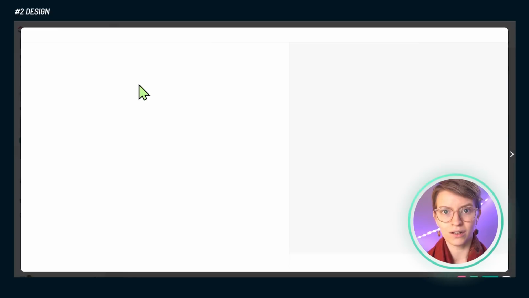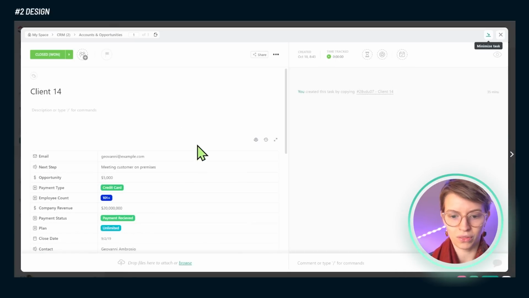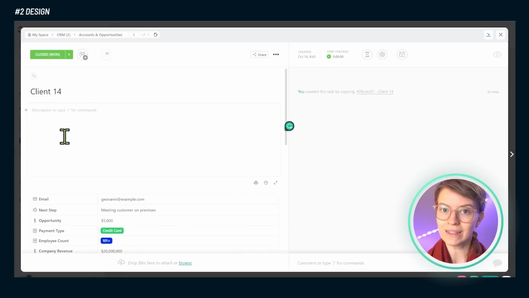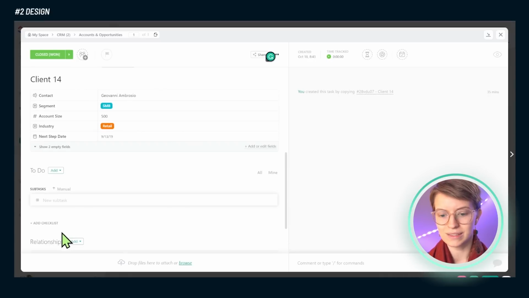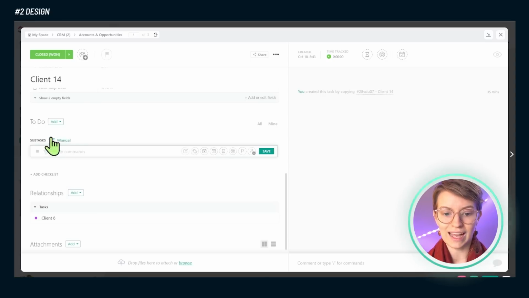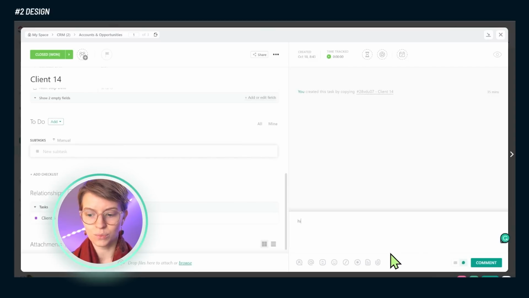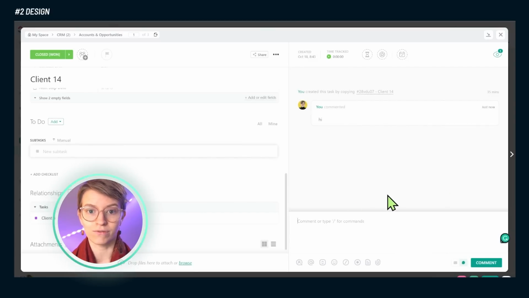If I go inside one of the tasks in ClickUp, which is what they're called here, we see that we've got a fixed set description. We've got this kind of stuff going on here at the bottom. These are our custom fields, which cannot be collapsed once empty. And we've got an opportunity to add subtasks, checklists, and relationships here, which can be collapsed. On the right side of a ClickUp task, we have a chat area where we can type information in.